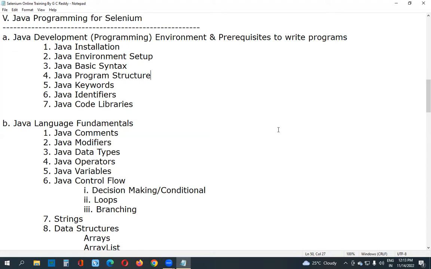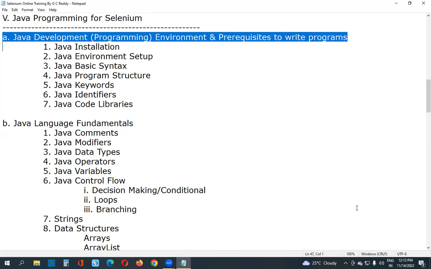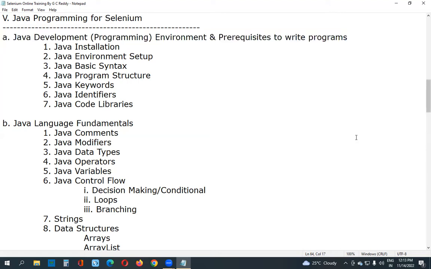I segregated Core Java or Java Standard Edition for Selenium into 4 subcategories. First subcategory, Java Development Environment or Java Programming Environment, and prerequisites to write programs. Here we will discuss Java installation.